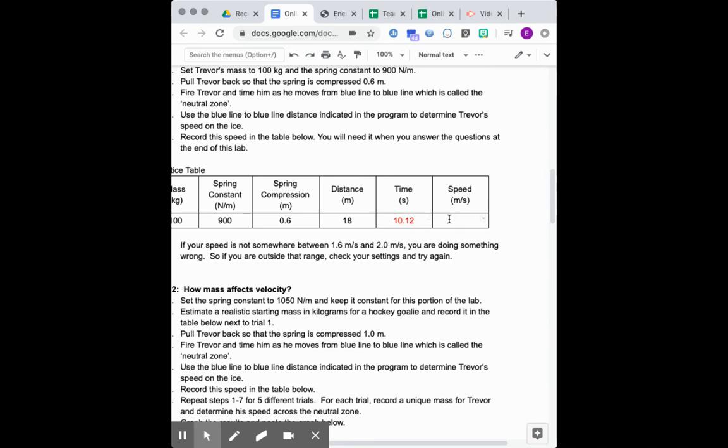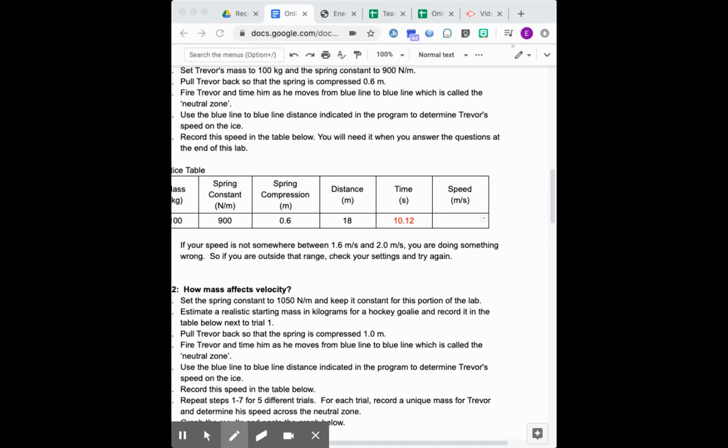You do not need to include the units in the data table. The units are in the title. When you graph your data, you cannot have units in the actual data columns. You can only have them in the title. To find your speed, in this case, it'd also be the velocity, but to find the speed, we know that speed is distance over time.